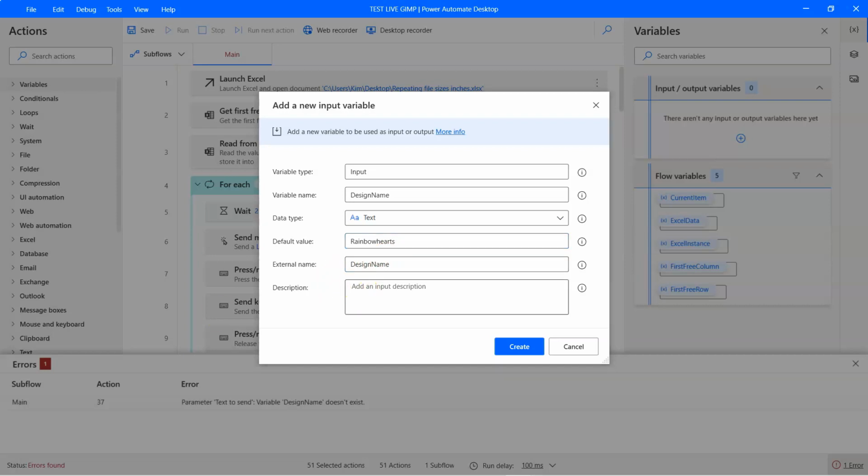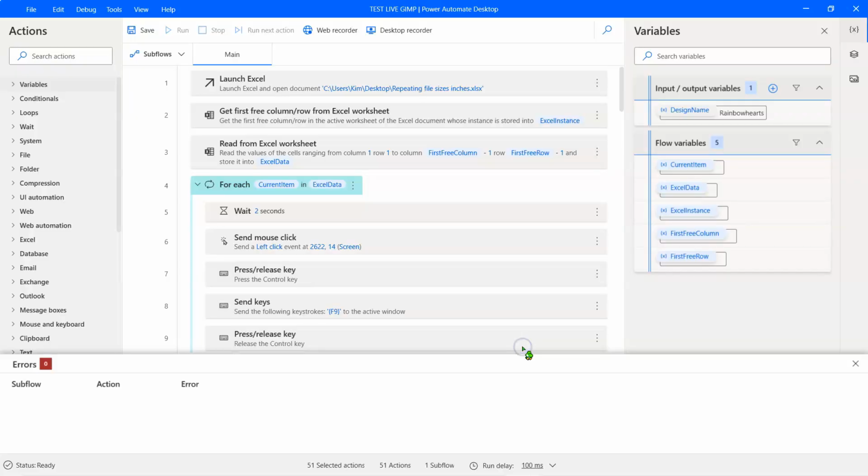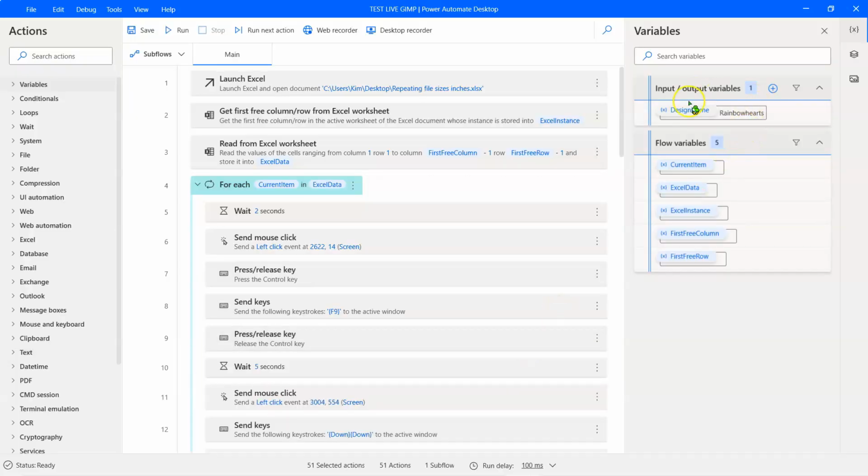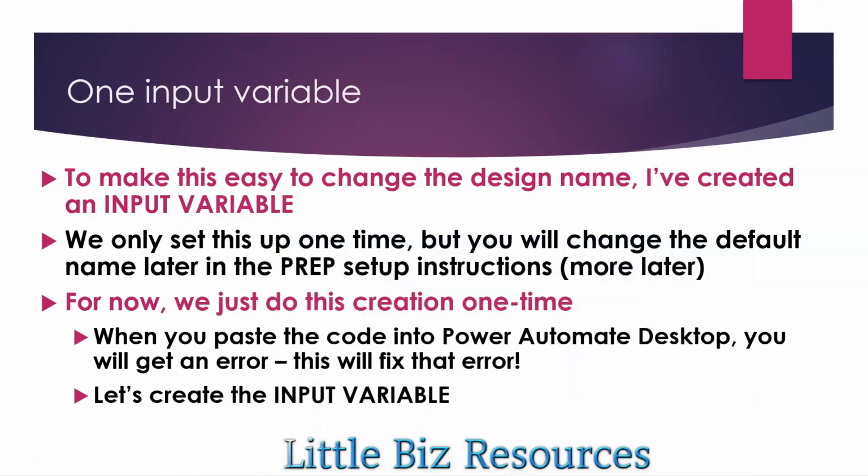So now I'm going to go ahead and copy this over just so that you can type whatever you want here to remind yourself of what to do, but it's changed the default value to the design name, right? So I'm going to go ahead and put this like that. So if I'm like, hey, I can't remember what to change in here, that's probably the hardest part to remember, right? So I'm telling myself that so I remember, oh yeah, default value is what I change. So I'm going to say create, because Rainbow Hearts is what I'm working with. So every time I come in later when we talk about our prep, that's what we're going to be changing, our design name. Okay. So let's go on to the next section.